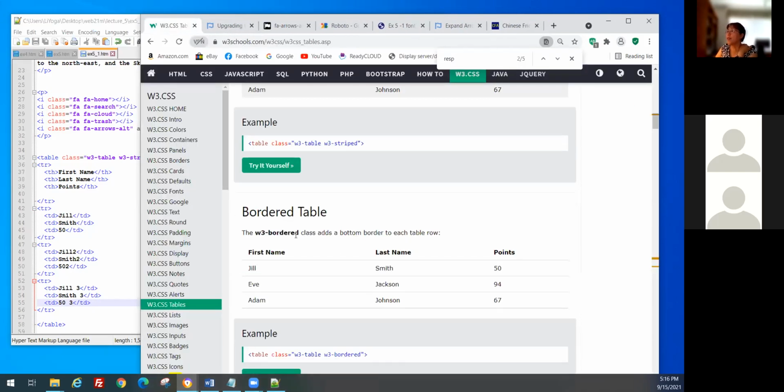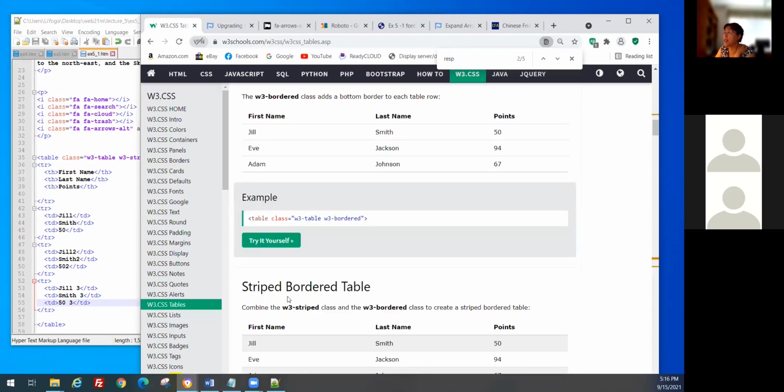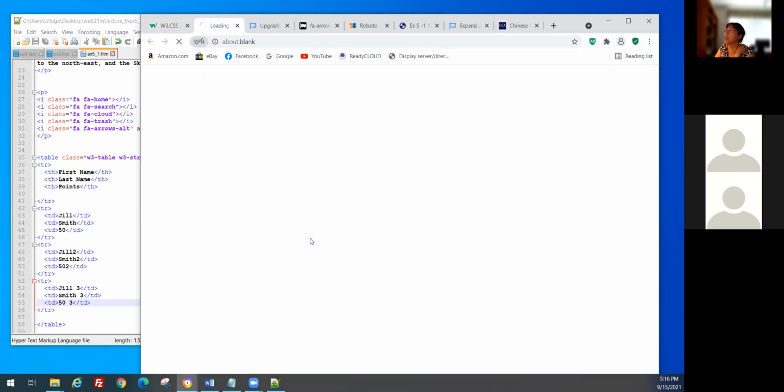And then if we see bordered, you see, just a regular table and add a border. In this example, it seems like only bordered inside, not outside. We can take a look at how they bordered it.